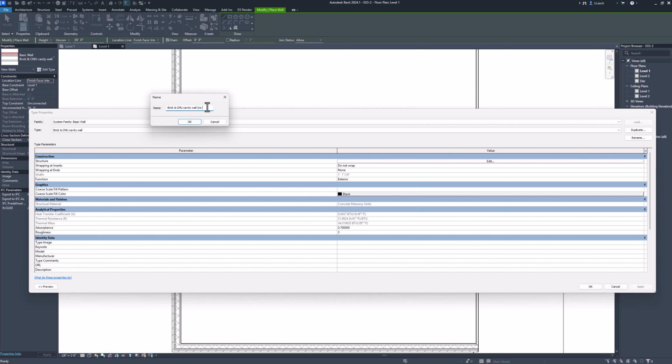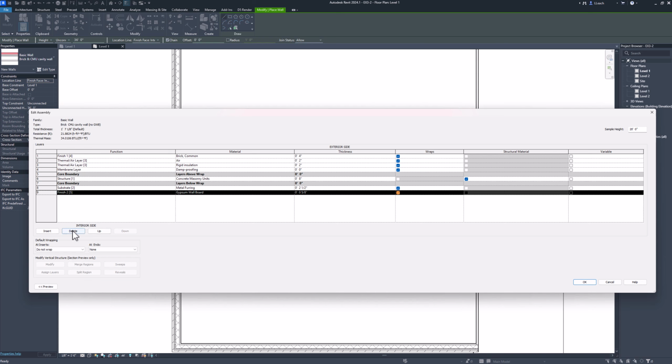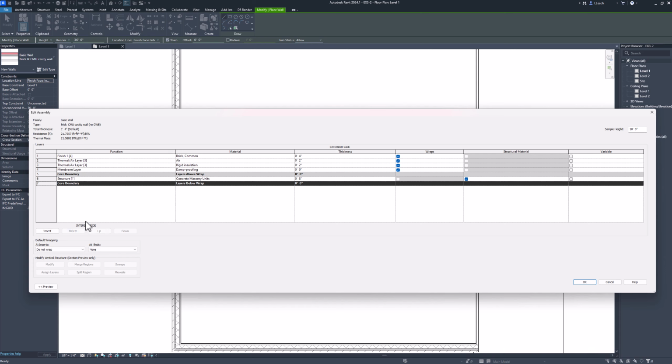No GWB, so that's no gypsum wall board, no GWB. And we're going to click OK. And then it says what we're going to do is remove the gypsum board and metal stud. So under the edit here, I'm going to look for the gypsum board, which is going to be here. So gypsum wall board, I'm going to click number 9, click on delete, and then it says we're going to get rid of the metal studs. So the metal furring here, I want to click on that, number 8, click on delete. So we're good there.